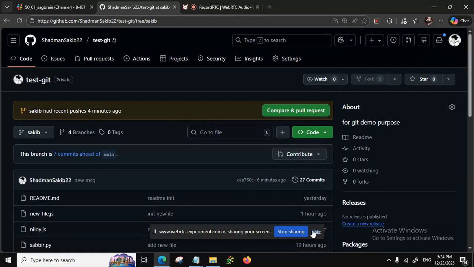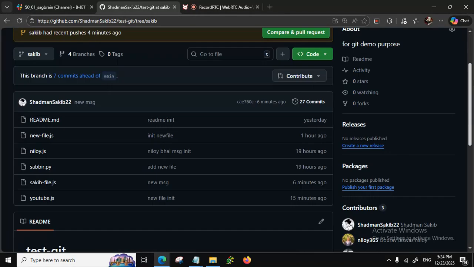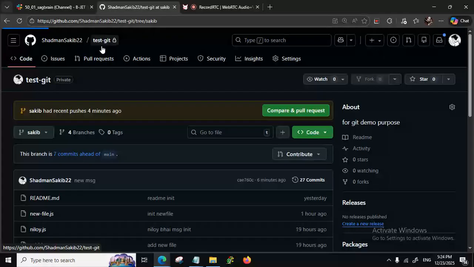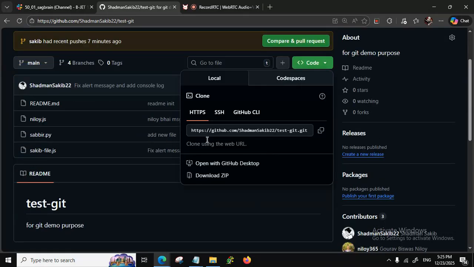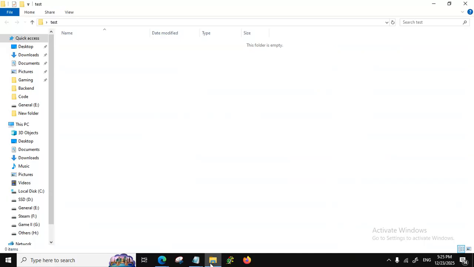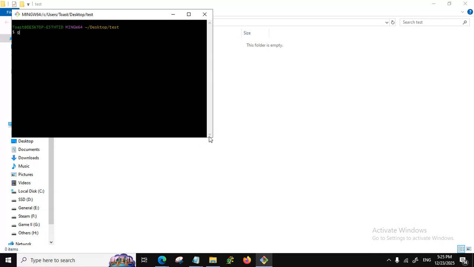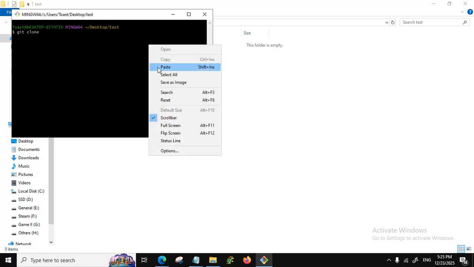Alright, so let's start. As we are going to start from the very basics, I should teach you how to clone the repository. Click on the code part from GitHub, and in the HTTPS tab there is this link. Just copy the URL of that, open an empty folder and open Git Bash there. Then simply write git clone and paste the link.